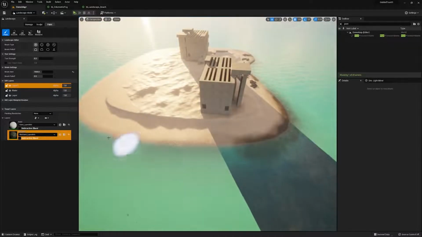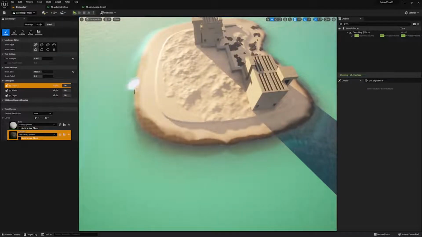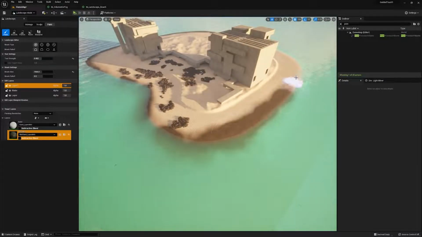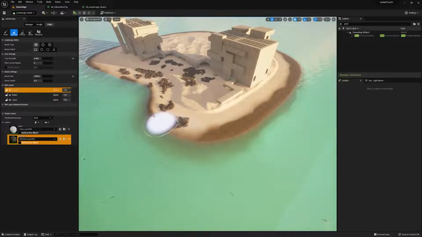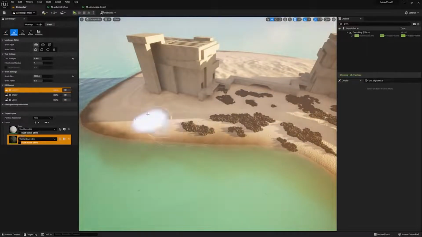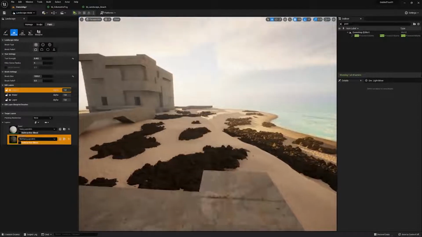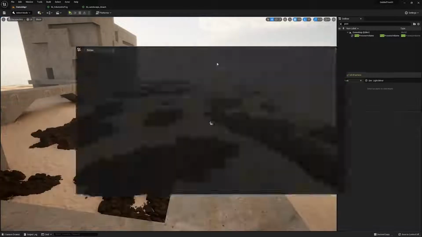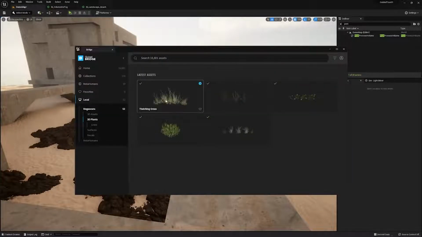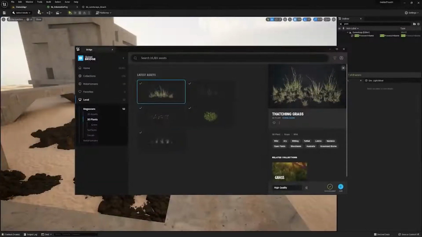I'm also going to use this opportunity to start to paint out the wet sand around the rim of the island. And after I paint in that wet sand, I think it'd be a really good idea for me to go through and smooth that out somewhat, just so that we end up with a slightly more natural gradient leading into it. I could spend a lot more time on this and add many more landscape layers, but I won't invest too much time, or at least I'll try not to. That way we can really get this looking a little bit nicer.